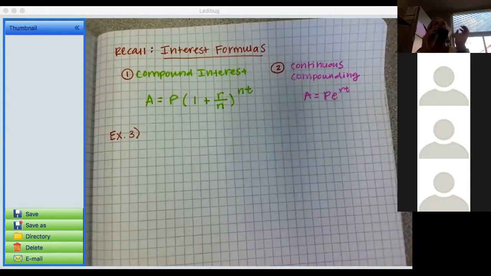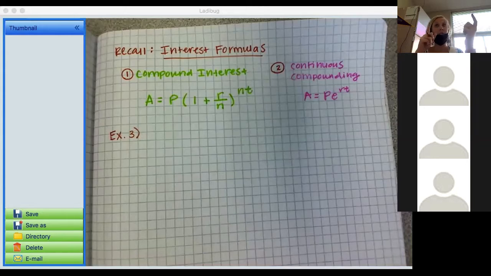All right, Taryn's buying a house. Okay. She purchases the house for $154,000. Is everybody with me? Okay. The house's value is increasing by a rate of 6% compounded semi-annually.